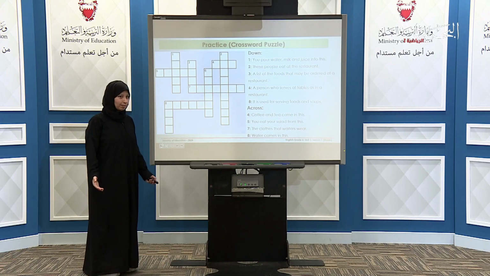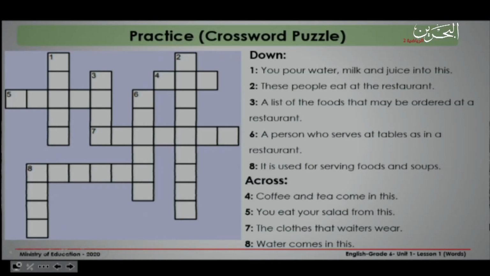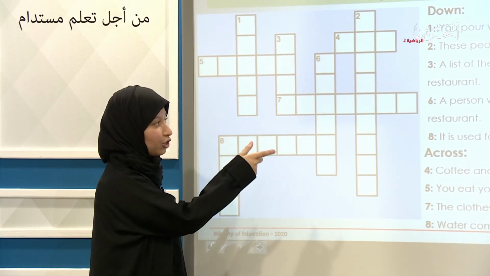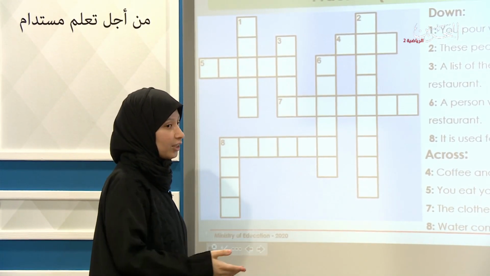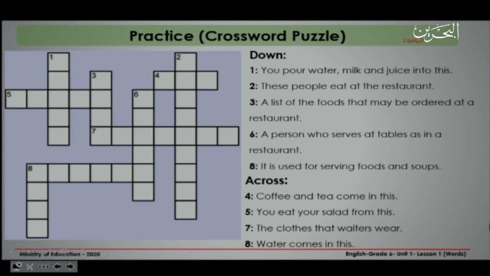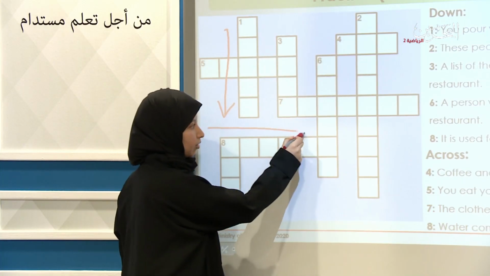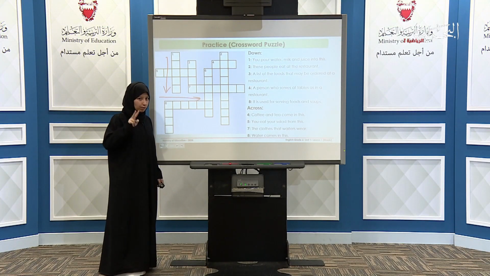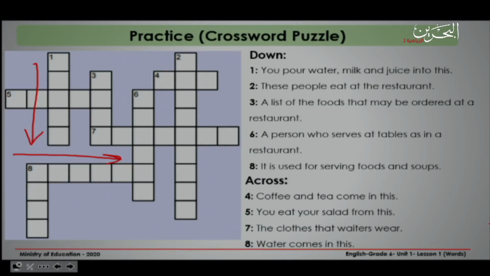It's time for the puzzle. Are you ready for the puzzle? Yes, let's start. You have got a set of definitions. You need to read these definitions carefully and then decide and guess what is the word. You have got some of definitions down and some of them across. As I said, try to guess what is the word. You'll be having 2 minutes to do this exercise.